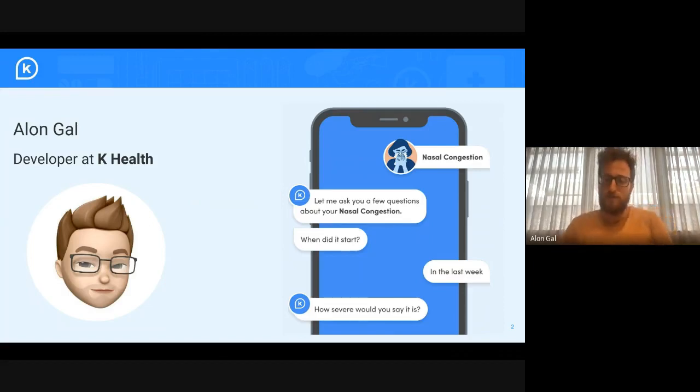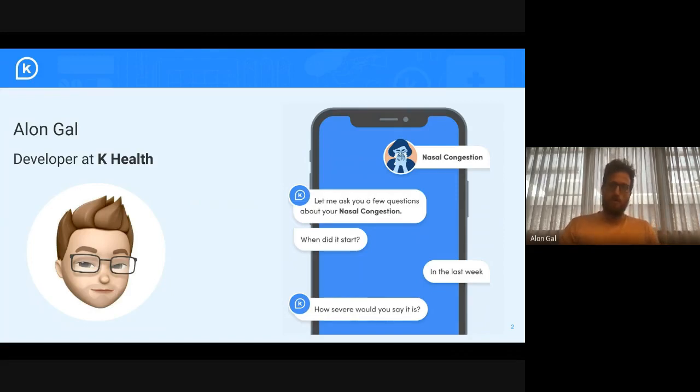Basically, the user says they have some sort of symptoms that they're feeling. We ask them a bunch of automatic questions. And finally, we diagnose what medical conditions we think they might have. So my talk will all be about how to build this infrastructure, and a library that we developed in order to make building this kind of stuff easier.